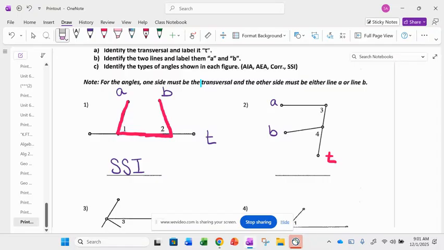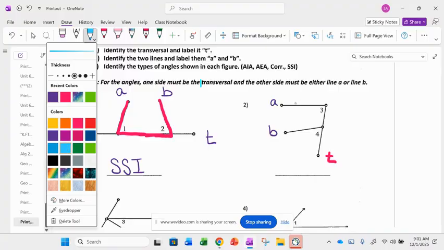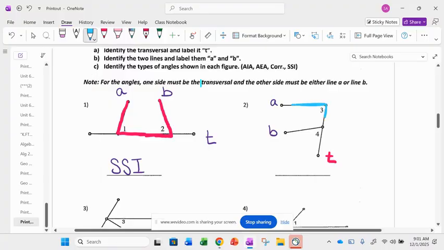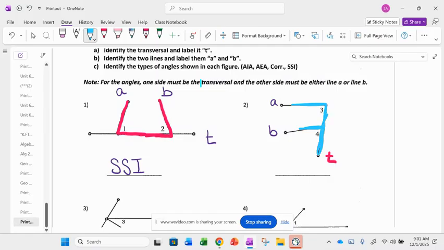All right, now what we do, we have to identify the type of angle we have. So we're going to trace, once again, the two angles separately. And then after we trace the two angles, what do we then have to do? Try to connect them through a common line. So after I trace the two angles and I try to connect them through a common line, I'm going to ask myself, does it make any letter? Jack? Yeah, it makes an F. Then we have to ask ourselves, okay, are these angles in the armpits of the F? Yes. Which name goes with the F? Jack? Corresponding, you got it.